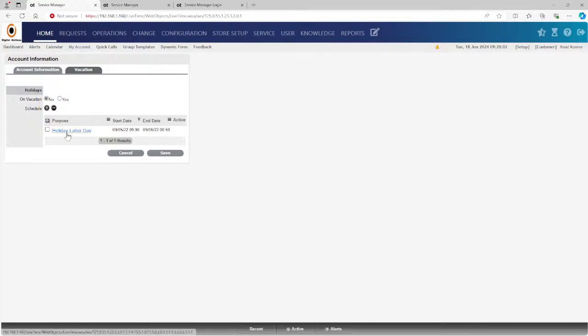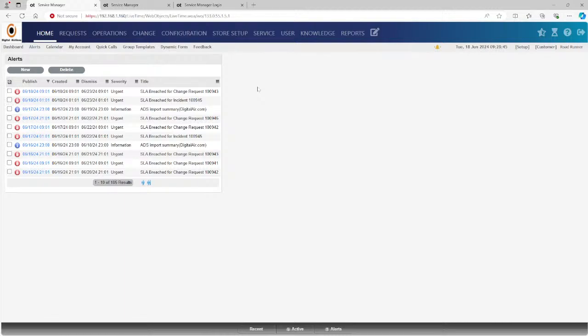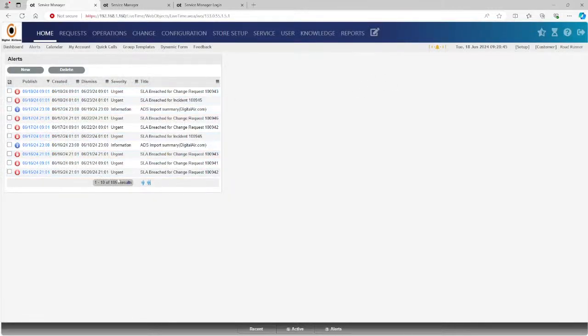All right, so you can actually put in different holidays as well. Okay, good to have, especially if you have a lot of people in and out, so those tickets don't get stale waiting for them to respond. Okay, here's the alerts for me as a technician, as well as up here, right? There's only one that's been up here so far, but this is the whole list. So you can see there's 185 of them. You can go back.